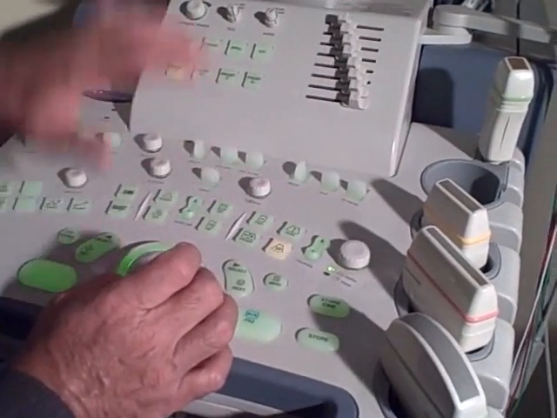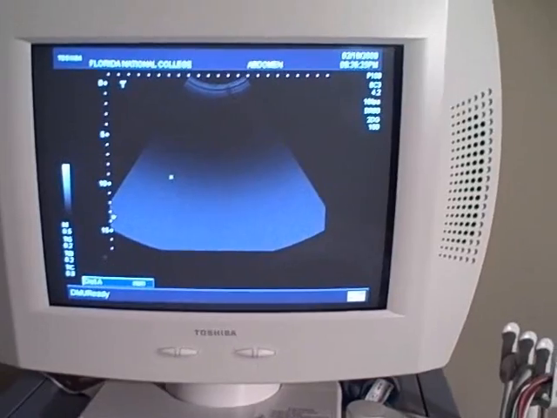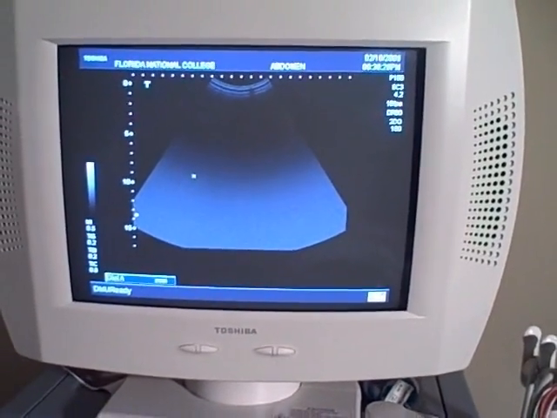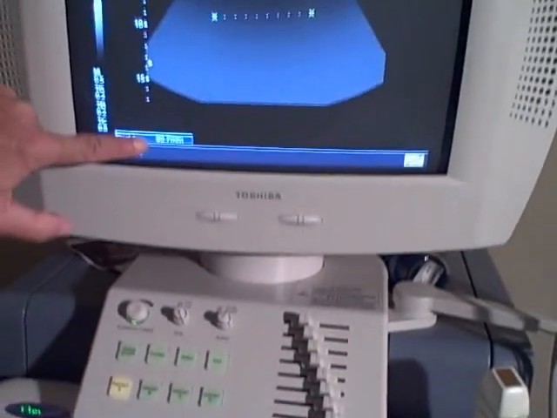We are going to talk about 2D another time, and now about the calipers. Calipers are to measure on the screen. You put the caliper and you try to measure something. You put one caliper on one side, you push this button that is set, and with the other caliper in another area you are measuring one distance.